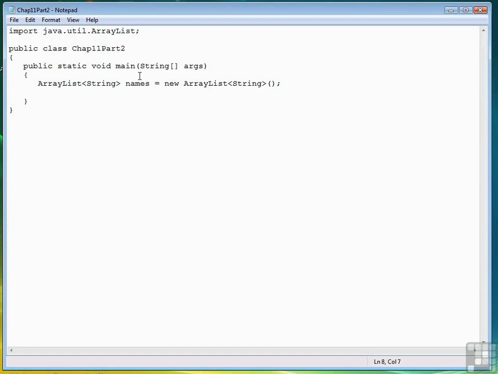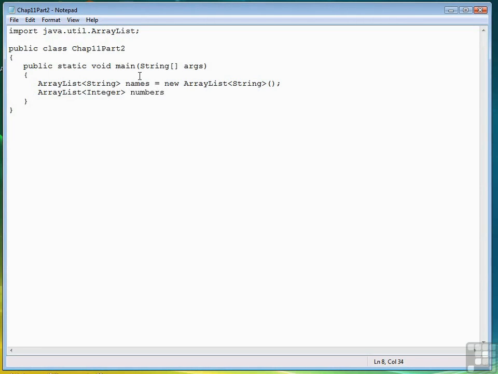Let's look at another example. Let's say we want to do a list of integers. Notice that when I declare the data type after the keyword ArrayList, I use the full word Integer even though we're used to declaring integers with int. The ArrayList class is looking for the class Integer rather than the primitive data type int. The difference between the two is a bit complex and is not necessary at this point in your learning of the Java language, but there is a difference. But to make it work correctly with ArrayList, we have to use the class name, which is capital I Integer, and not the primitive data type int.